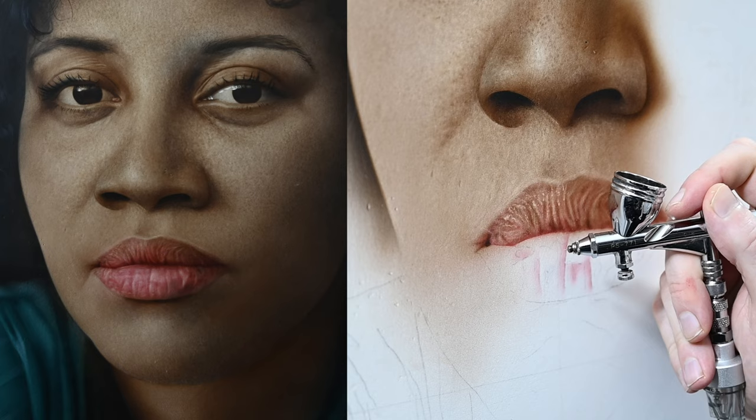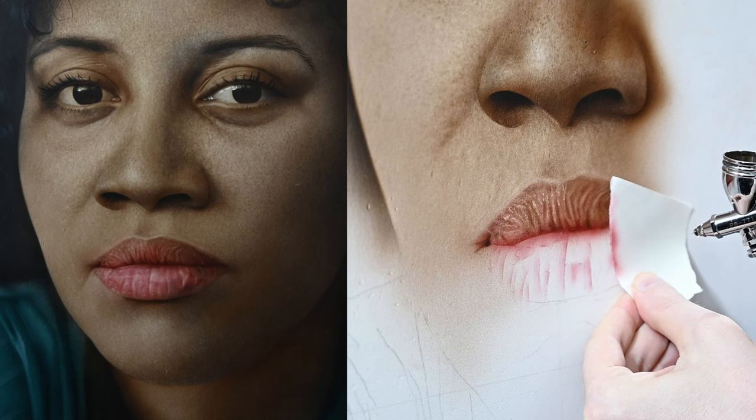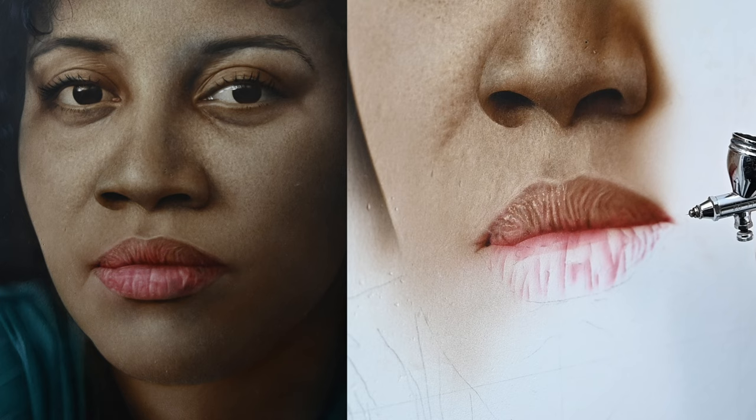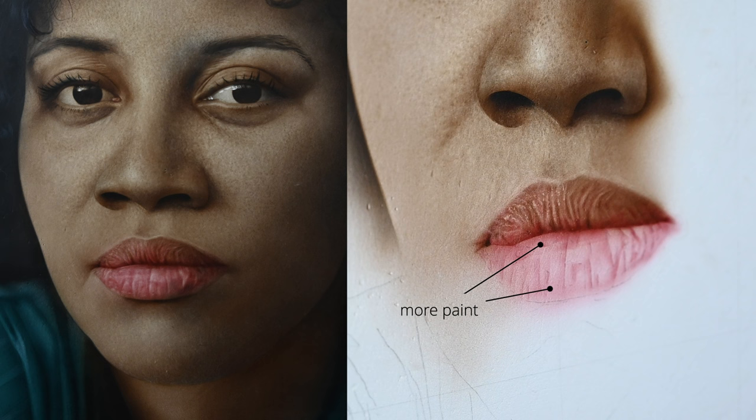At this point it looks like the upper lip matches the rest of the painting, so I'm switching back over to the lip color we mixed at the beginning of this video and adding in some of the texture on the lower lip — same approach as the upper lip. These lines are the shadows for the creases. Then I'll add a thin glaze of this paint over the whole lower lip, which acts as the mid-tone and gives us something to erase into. To get that round shape of the lip, I added more paint toward the top and bottom, making the center lighter so it looks like it's sticking out.